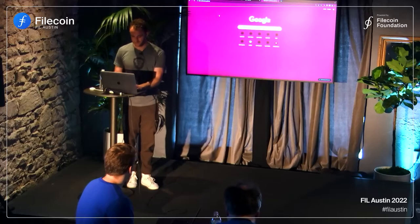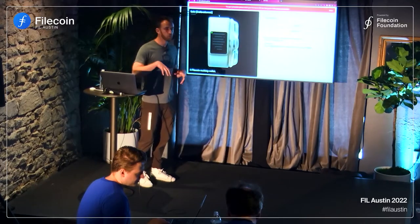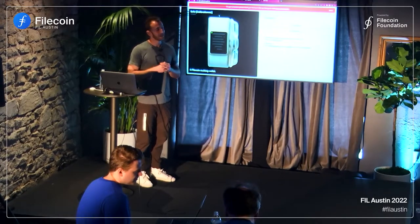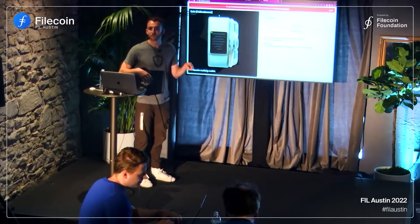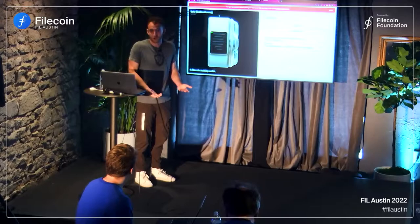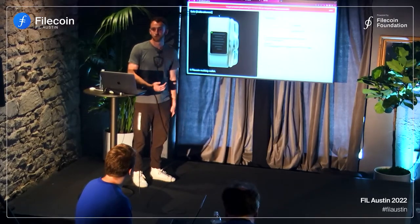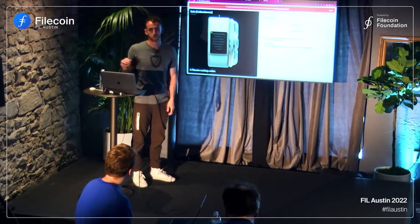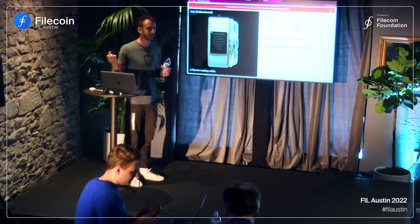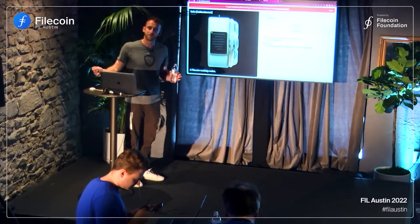So here — this is the safe. Basically, if you don't know what a multi-sig wallet is, imagine you have a bank account with your family and you go to the bank and say: there are four members in my family; in order to spend any of this money in our family bank account, we need three of the four family members to agree. A multi-sig wallet — what we're calling the safe — is a software application that runs on the blockchain to enforce those rules with a shared bank account, essentially. So today, right now, I'll just create a safe together with y'all so you can see how you might go about custodying your own Filecoin in a very safe manner.